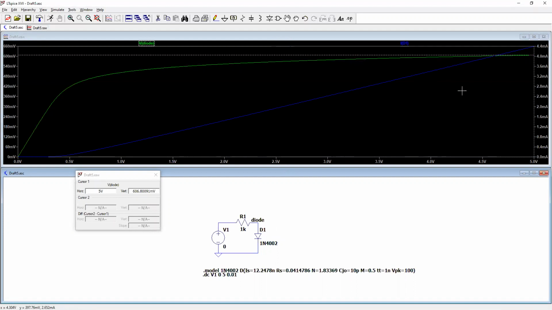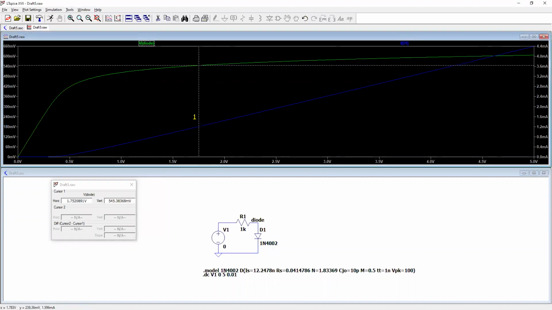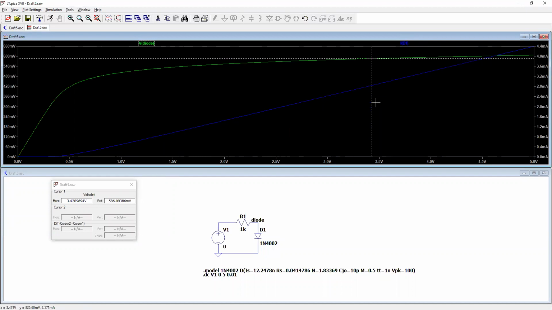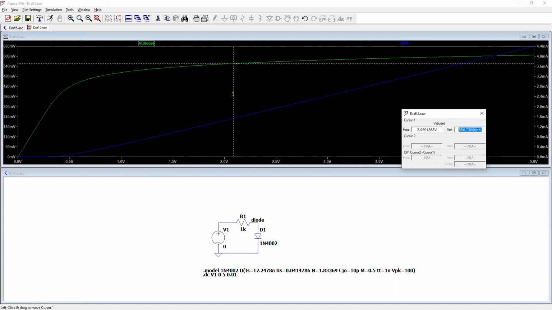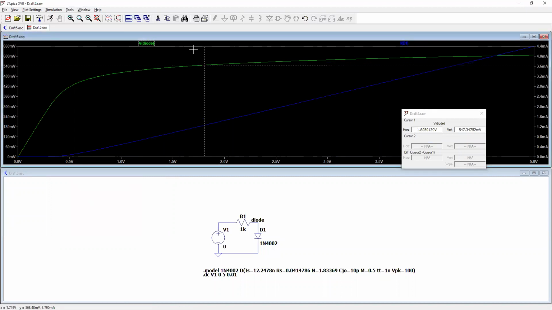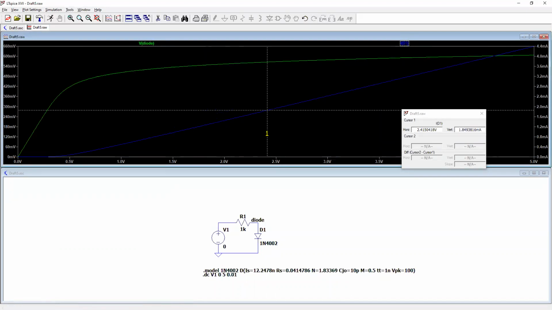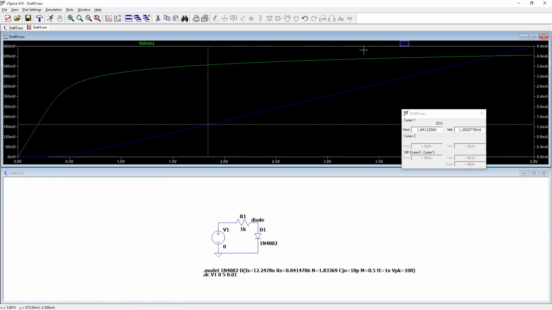And we do. So this current is going to increase once we have enough of a voltage applied that the diode actually allows current to flow through. And we can see that happening here. This right now is still displaying values for voltage, and that's because the cursor is attached to that voltage plot. If I want to see values for the current, I have to click on the current label. So now the cursor is attached to the current plot, and I can switch between them by clicking on those labels for voltage and current.